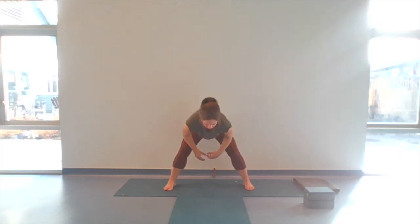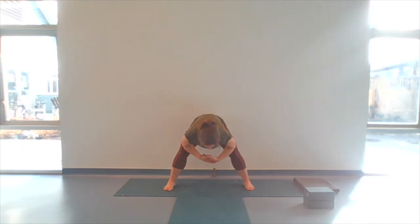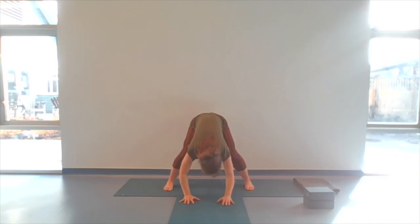So you can take your feet parallel now. If they need to come closer, please feel free. I'm walking my hands down my thighs with a little bend to my knees. Now this could be the pose. You could bring forearms to thighs and still have head in line with your heart, which might feel good if you have high or low blood pressure. If you want to, you could reach for the floor and let your head hang.